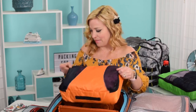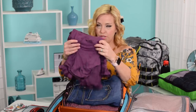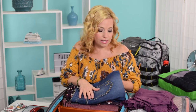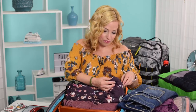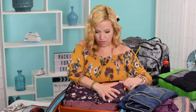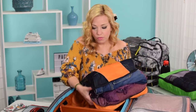Packing cube number two contains my shirts and jeans. I got a pretty purple shirt with bell sleeves from our cruise haul video. I'm only taking one pair of jeans on this cruise because they're very easy to wash, and I'm wearing travel pants on the plane. I also have some t-shirts and one more hoodie in here. Basically the breakdown is four t-shirts, four tank tops, and two pairs of shorts in this bag.